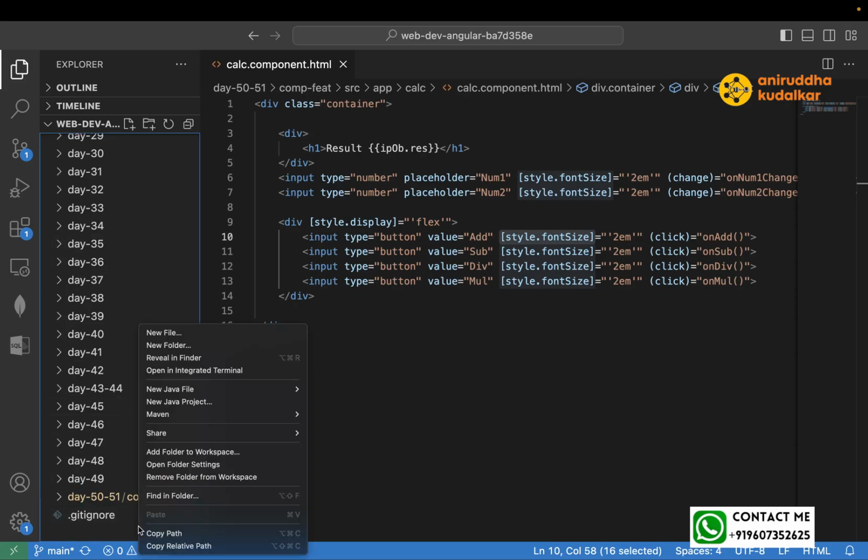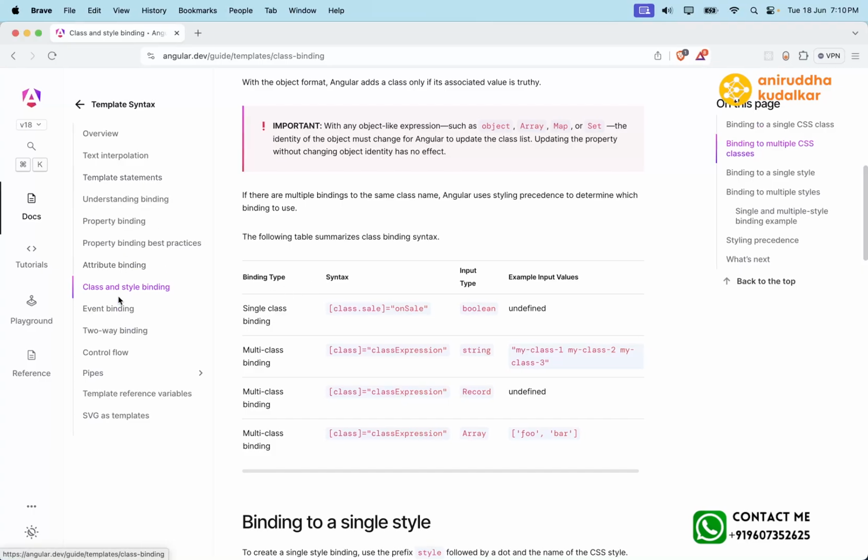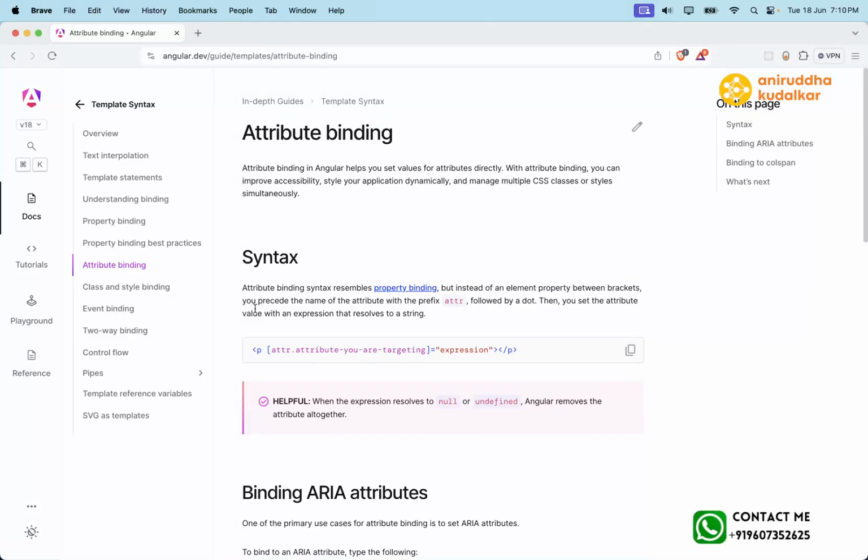Well, let's create a new folder. So event binding, okay, pipes will cover later on. Template references we will cover today. Attribute binding, okay. So these are nothing but your property bindings. Whenever you use Bootstrap, you will find something like attr dot whatever name of the attribute, and that is equals to the expression.